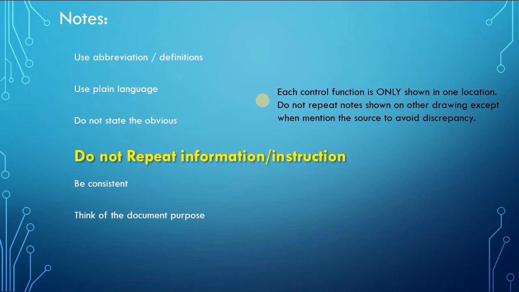Now, don't repeat information. What do you mean by repeating information or the instruction? Each control function is displayed in one paragraph or one section. Don't go back to the same function and give another information about it in a different section. So if it is exactly the same function, it should show in one place.